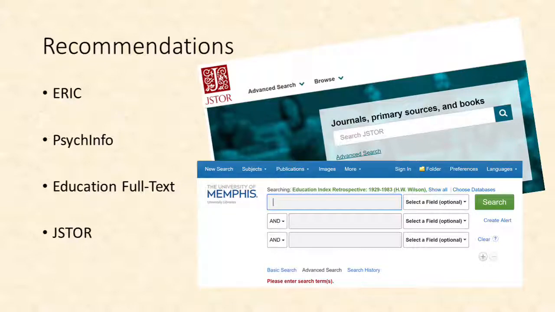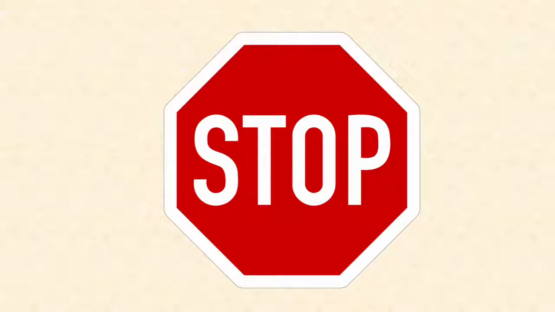The library, frankly, often recommends ERIC, Education Full Text, PsycInfo, and JSTOR as great education databases to begin your search. However, before you jump to a browser and open up one of these databases, I recommend pausing and thinking a little bit about pre-research activities to better ensure that you will get the information that you want.